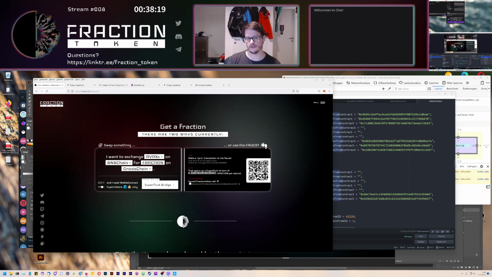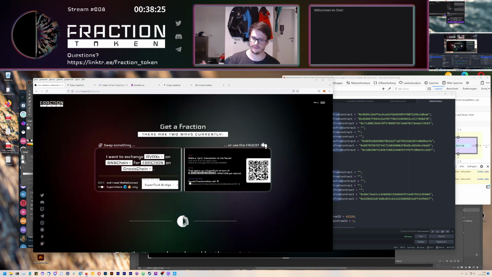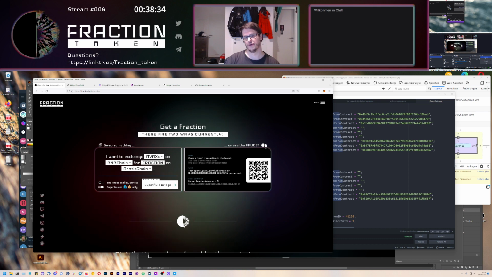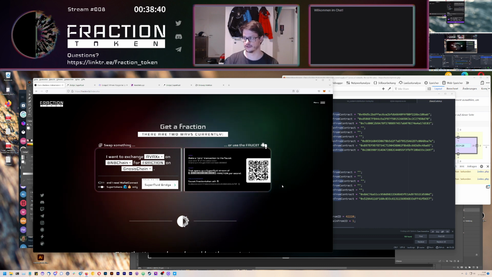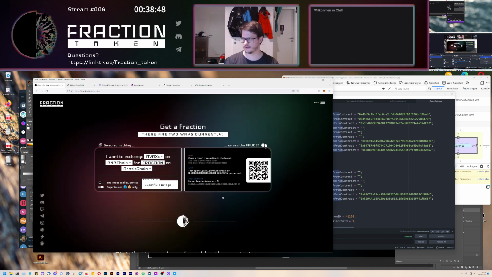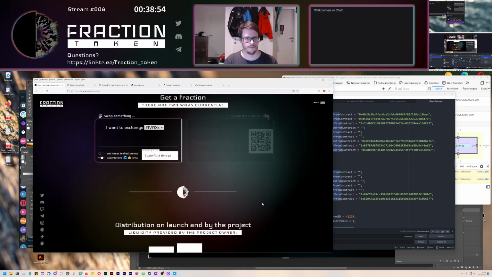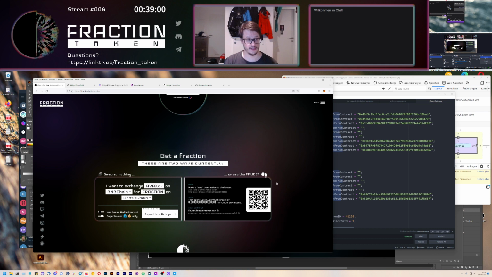Or I would have to make sub-network entries, like gnosis.faucet.fraction.eth, and then circle this one through as well, or maybe move the QR code up on top and have a network selector here, so you can choose which one you actually want. Yeah, so that's also on the to-do list. So that's the SwapBox and the faucet.